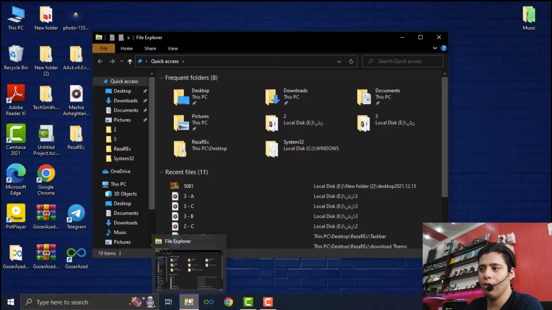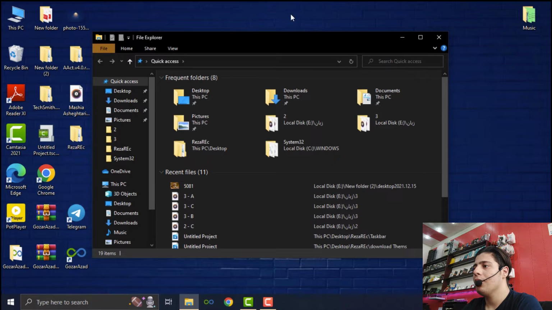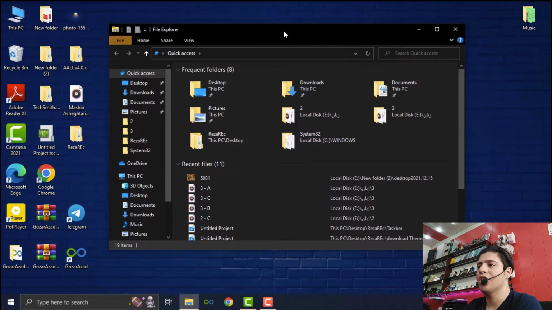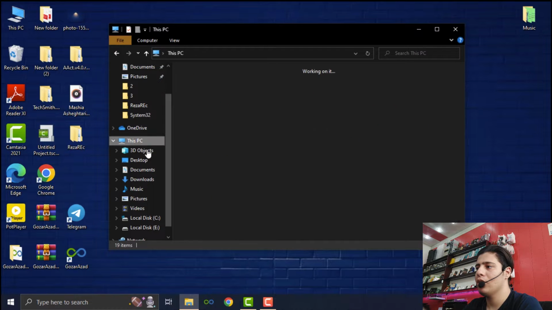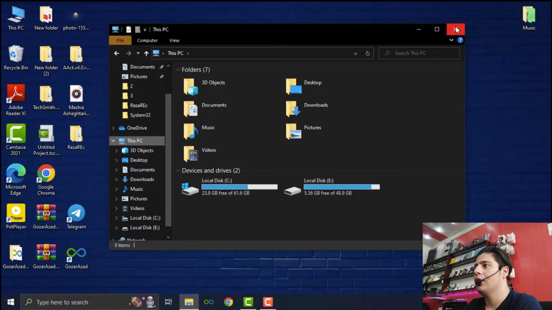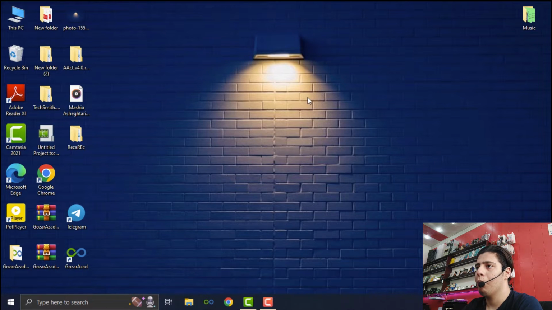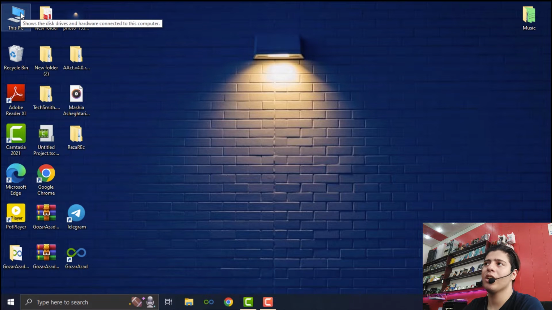As you can see, this is the File Explorer. We find our files and folders, manage them, and we have lots of things to do in that. Most of the time we use this File Explorer to find our PDF files, the files that we created, the pictures we took, these things.